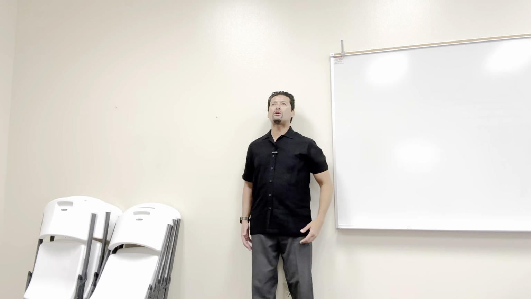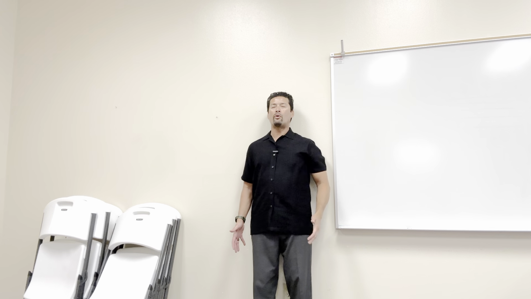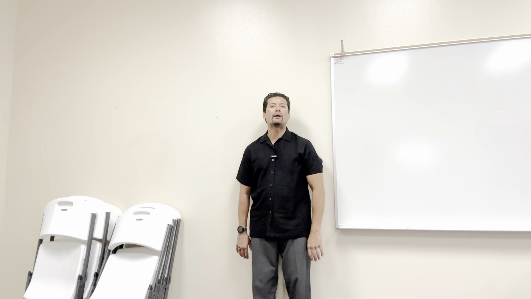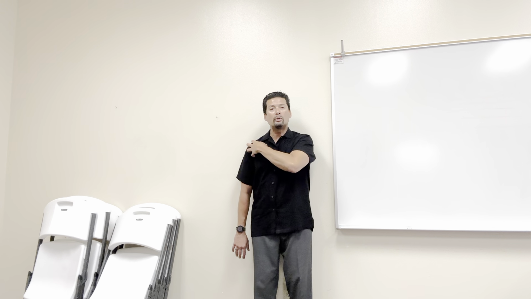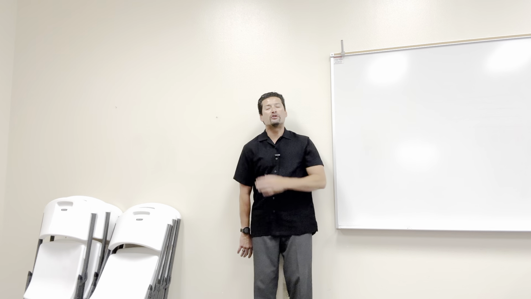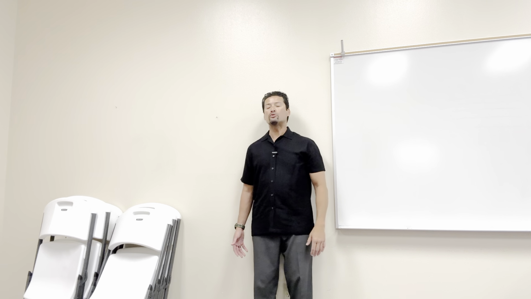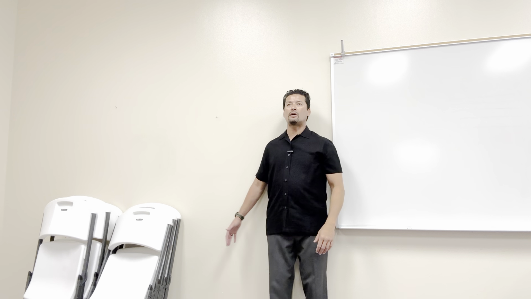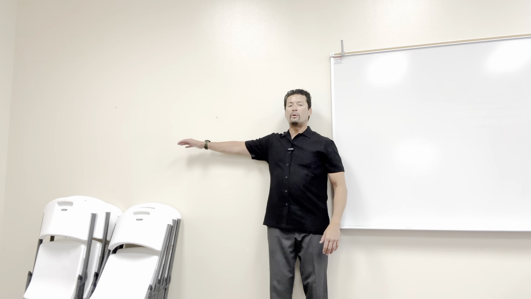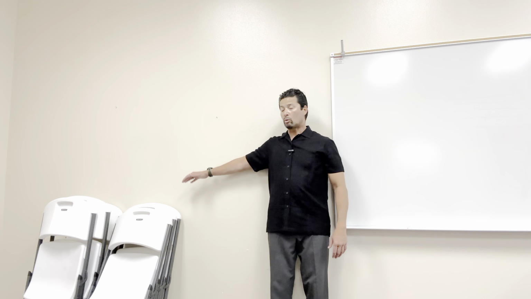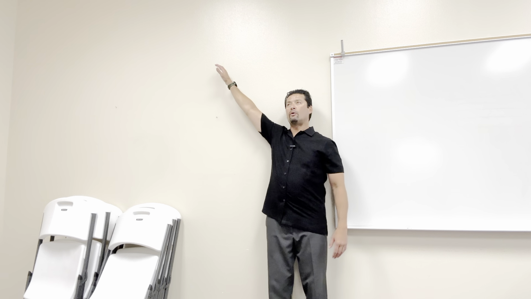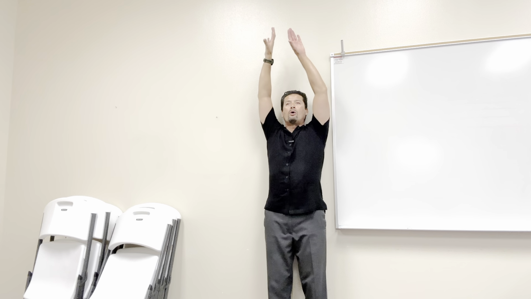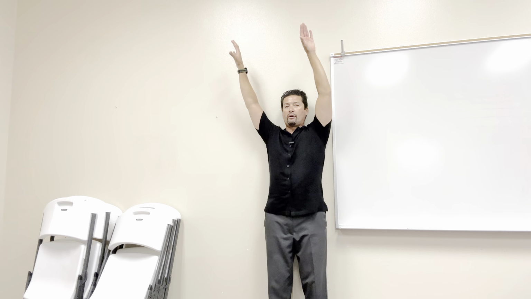Are their hands naturally at their sides, with thumbs pointing forward, or are their hands turned back when they stand? This tells you whether the hands are turning back, meaning their front muscles are pulling everything into rotation, or it's more neutral. Also, when you check the range of motion, how far can they go up with their hand or arm without causing pain? Is it more horizontal? Can they go all the way up? And are both sides even when they come up, or is one side a little bit lower than the other?